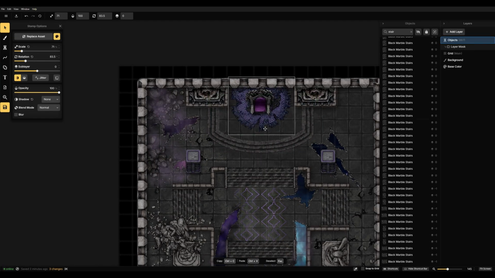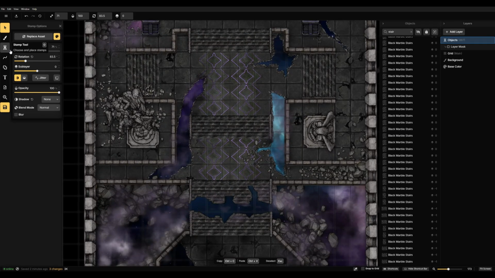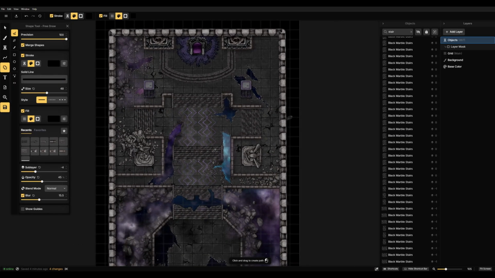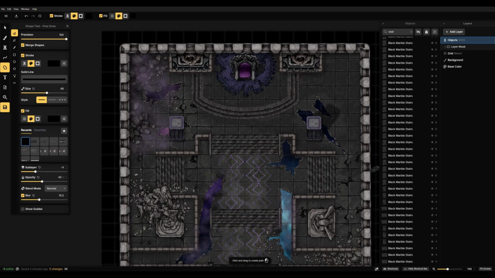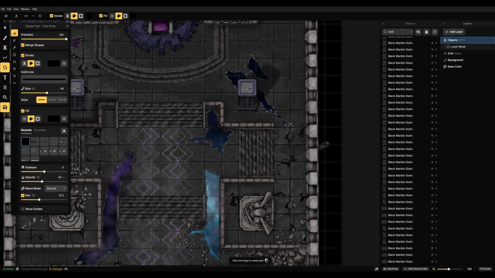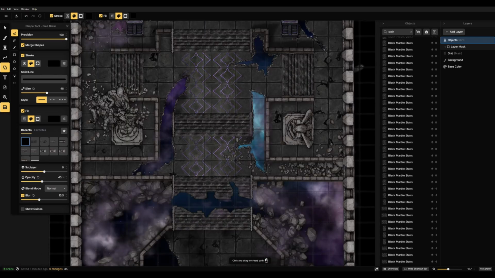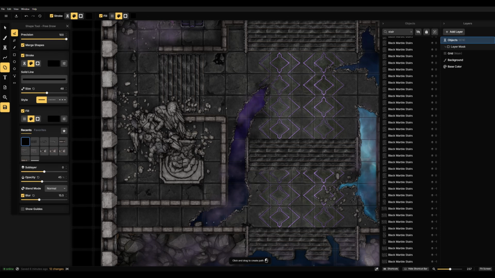Here I jump into how I do shadows. Again, I'm going to have a video coming out shortly where I just speak to that, but I'm using the draw shape tool, changing the brightness to about 60% opacity, starting with a black line, filling with black, and then I always hit the blur pretty high. I like this tool because it also covers the objects, makes it feel like the depth is covering not just the texture on the floor, but the objects on the map.